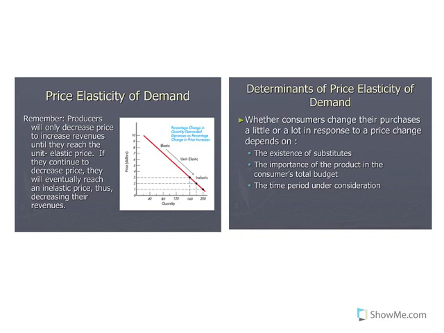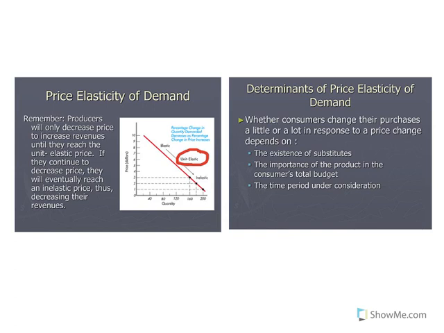Okay, so just to recap, again, producers will only decrease their price to increase revenues until they reach the unit elastic price. If they continue to lower their price, then total revenue would start to go back down. And then vice versa. If demand is inelastic, they'll raise their price until they reach that unit elastic zone, because if they continue to raise it more, they'll go back into the elastic region and their revenue will begin to fall. So again, the goal of the firm is to reach this point right here in the middle, set the pricing to maximize their total revenue flow. So if demand is elastic, they lower the price. If demand is inelastic, they raise the price.